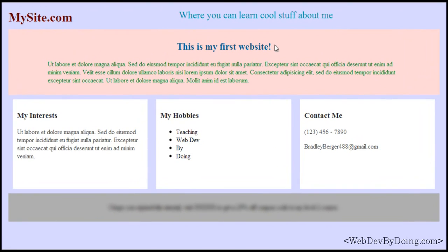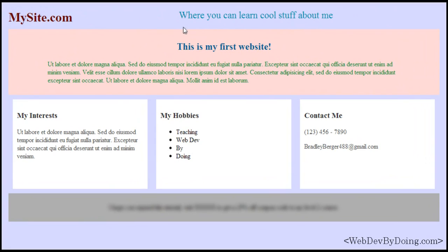Let's take a peek at the final website we plan to make for a minute. So you can see here that our h1 tag, which says mysite.com, is actually on the same line as our h2 tag, which says where you can learn cool stuff about me. Now we've learned that if you make a new element like an h1 or h2, it will always start a new line. And also, no matter how much white space you add to any single tag, it will only add one space. So how is it that this is all the way over here?